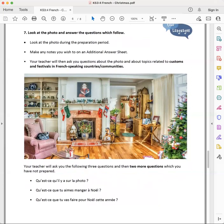So like the stockings, they don't have those in France. But again, as I said, there's so much you can look up online and what they actually do, and use that as a jumping off point for a discussion about Christmas in France. But you've got your sapin here. You can start looking up things, or students can be looking up things like, we call them baubles, that kind of stuff. Il y a un chat, there's a little cat sur le fauteuil. So yeah, il y a beaucoup de cadeaux de Noël.